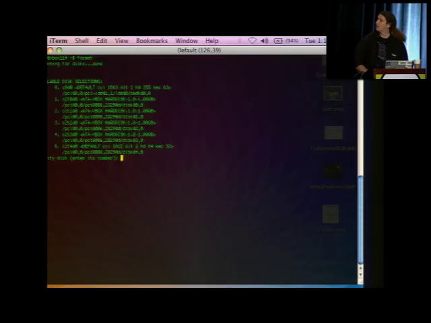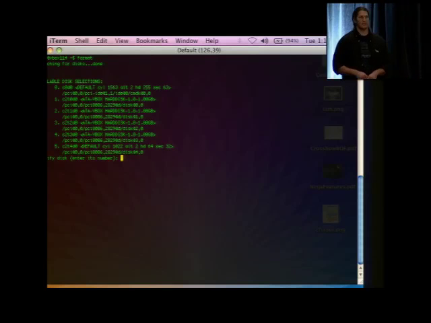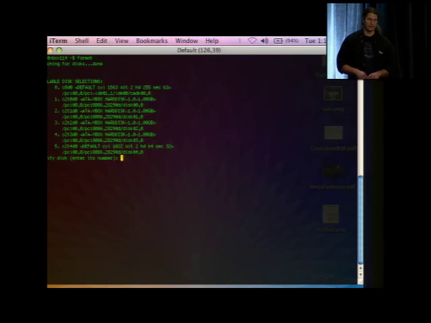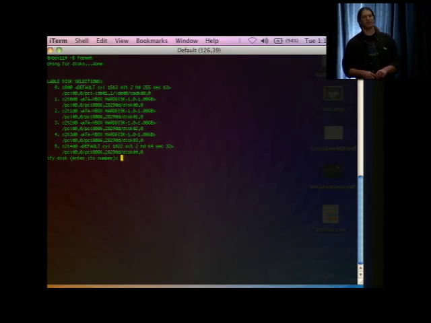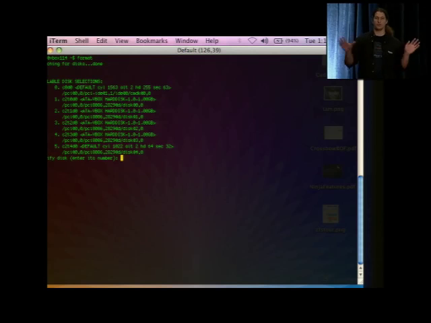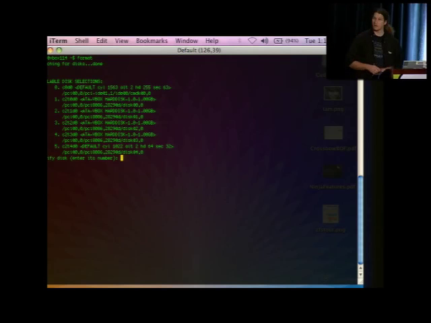For the purpose of the demo, I don't trust internet access at these kinds of events, so I'm running a VirtualBox instance on my Mac. It's running Solaris Express 1.14. I'm not using OpenSolaris because the root file system in OpenSolaris is ZFS, and for the demos we're going to do, I don't want that to distract you. Solaris Express has the ability to use a UFS root, which means there's no pools, there's nothing, and it's nice and clean for us to look at. So there's nothing confusing.